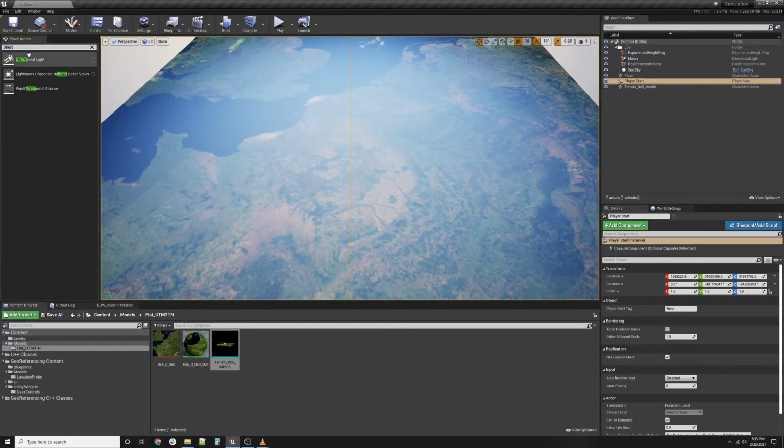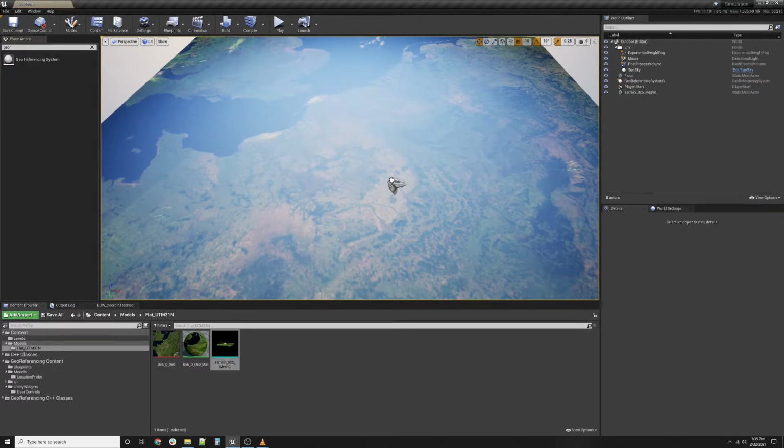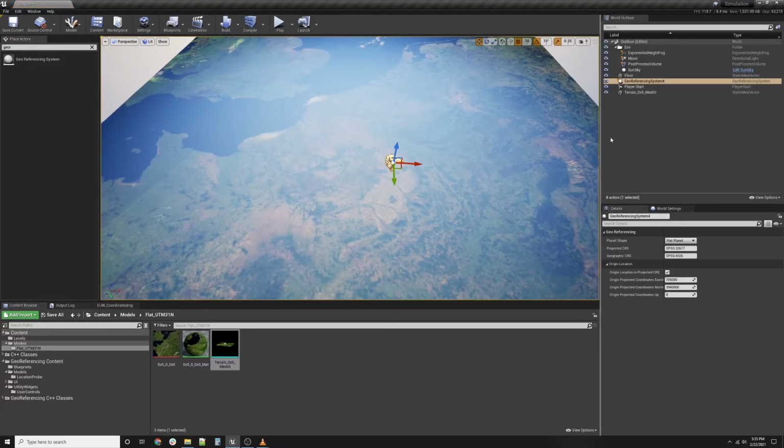And now it's time to define our georeferencing system. I just find a georeferencing actor in the place actors mode, and just by dropping this actor in your level, you will be able to define your georeferencing system in Unreal. In that case, the terrain is made in a projected mode, so in a flat planet context.